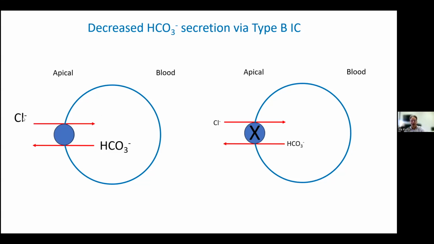Now, the type B intercalated cell has a chloride-bicarbonate exchanger called pendrin that we talked about. It's mutated in Pendred syndrome, which is a thyroid disorder because it also transports iodide. But in the cortical collecting duct, it's an anion exchanger like AE1, but it's configured on the apical membrane and it doesn't absorb bicarbonate, it secretes bicarbonate. But the bicarbonate secretion is very dependent on the luminal chloride concentration. And we talked about that in weeks past: when you give chloride, that's why you can correct a metabolic alkalosis that's chloride sensitive.